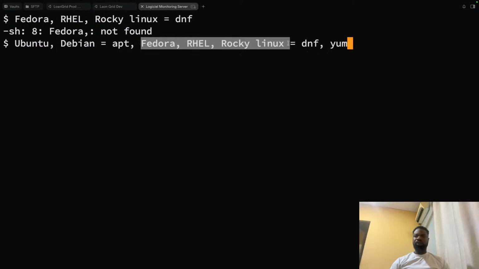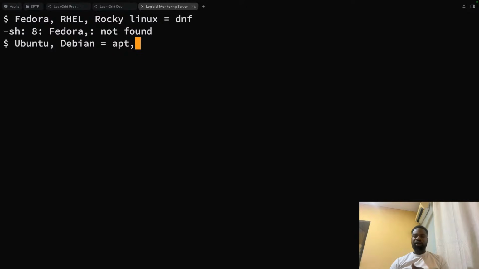So let's say the operating system you are running is Fedora or RHEL or CentOS or Rocky Linux, you can run sudo dnf install nginx. When you run this command right now, because the operating system is different, I'm going to get an error. But when you run this command in an actual Fedora, Rocky Linux, or CentOS, it's going to install nginx.